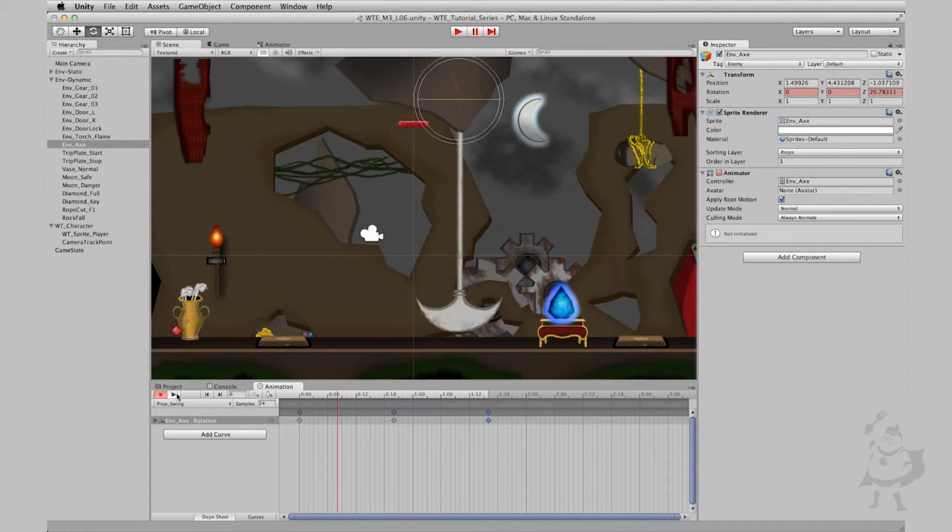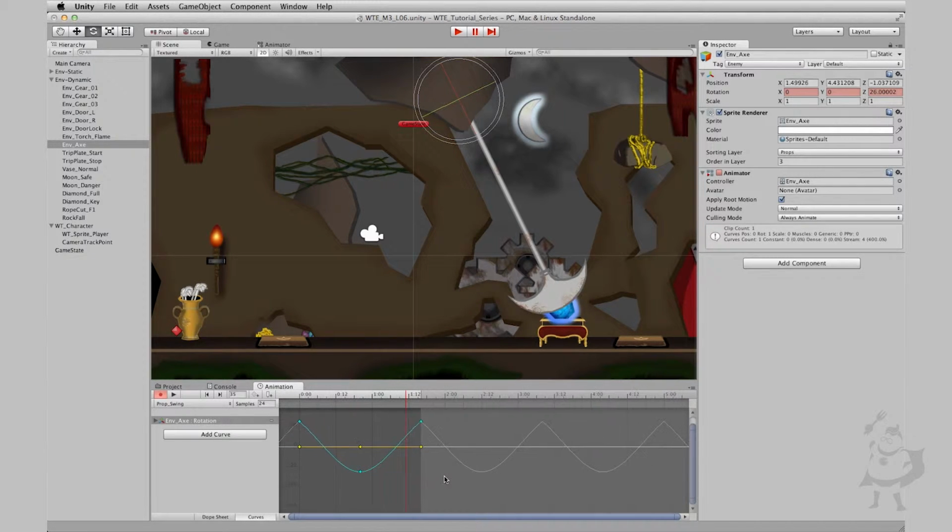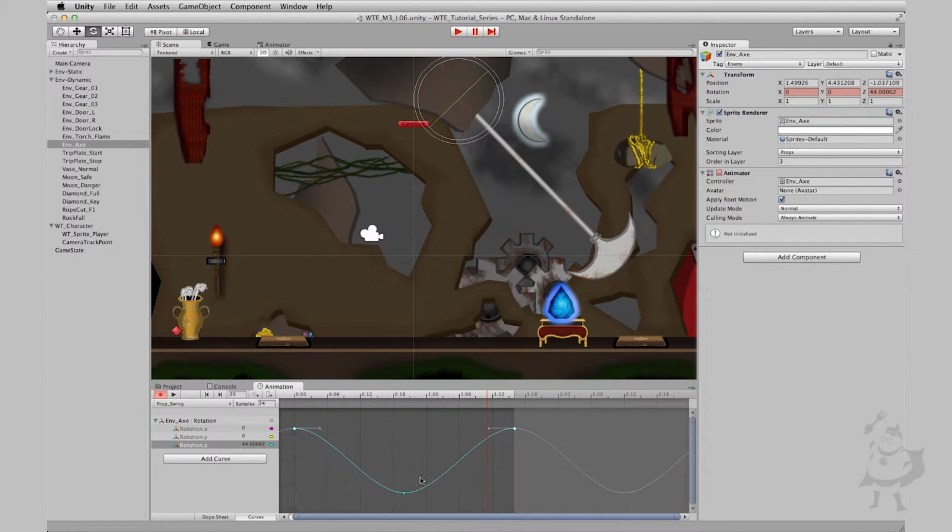Cool. You can see I have some jerky motion there. That's just the curve of our animation here. We need to soften this up. So let's grab the beginning and the end here. All right, and let's actually expand this so we have our full control. Let's click on our rotation Z, and let's go in here, and let's say flatten. So now we have a nice flat ease in and ease out.